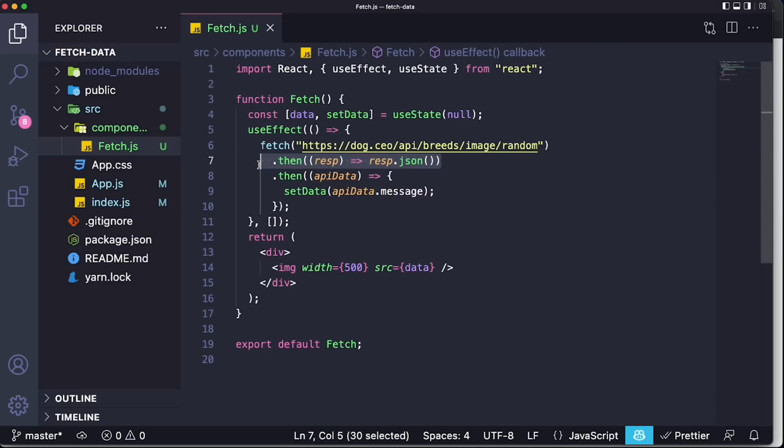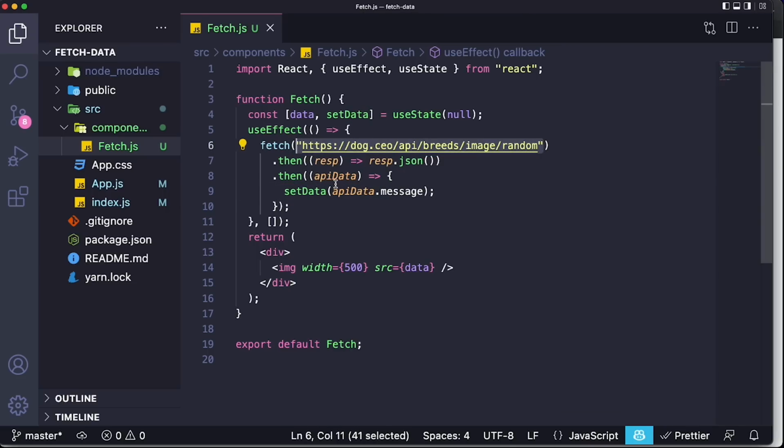So what do we do after this? Well, after we get the data as a JSON, it will be a promise, right? And we resolve it again by getting the actual data back. Now this over here just represents the data completely resolved and completely structured that this API returns.